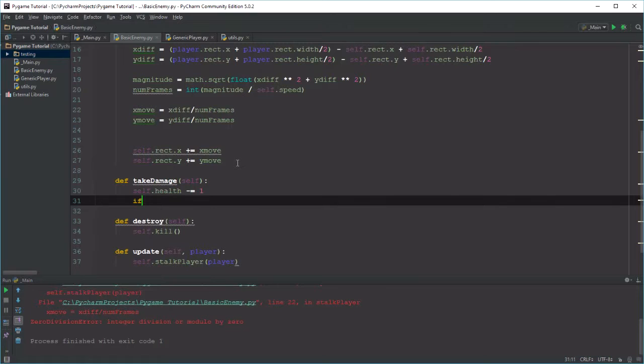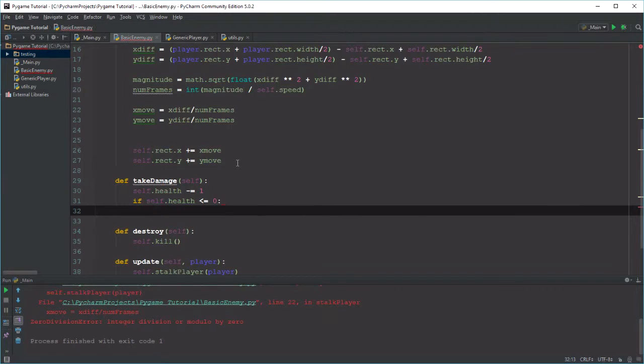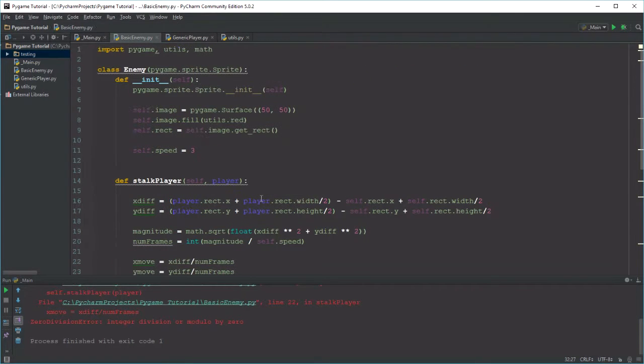Maybe then check if self.health is less than or equal to 0, self.destroy. And then we just have to create some kind of variable called self.health.